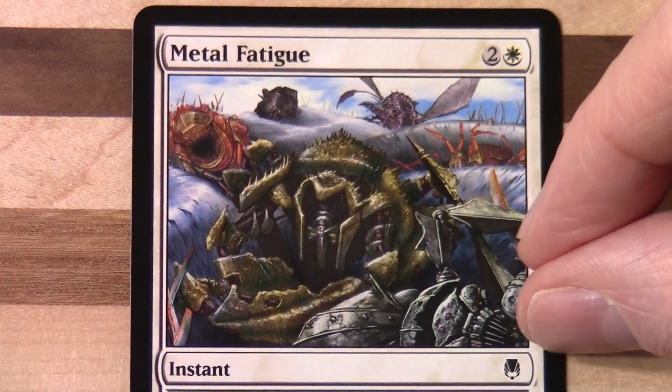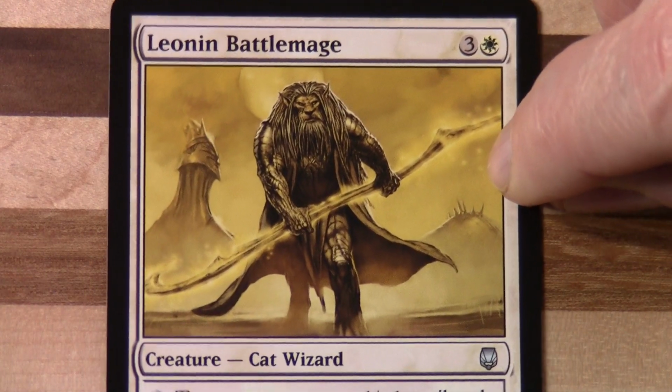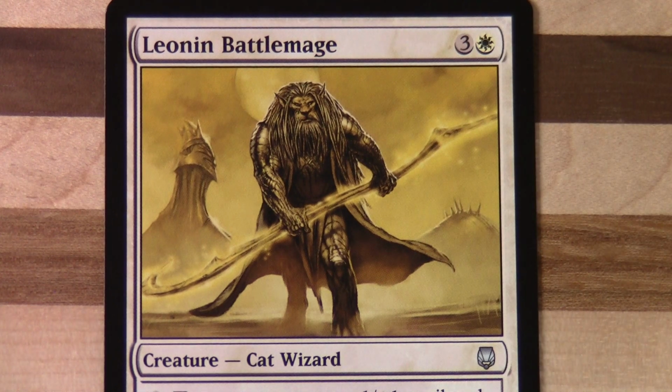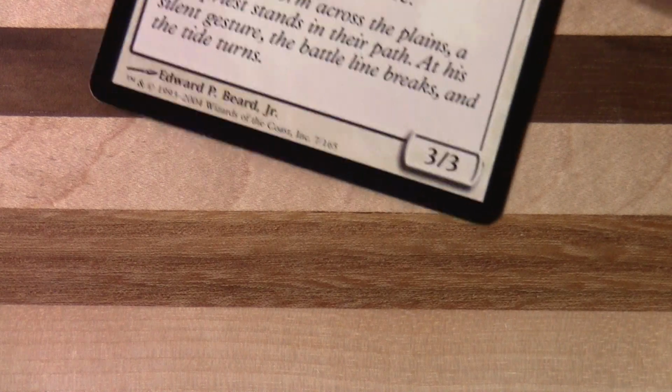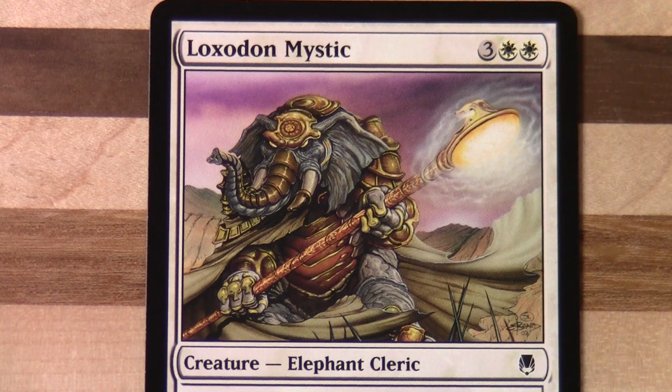Okay, Metal Fatigue. So no surprise to see that, of course, a number of these cards are going to be hating on artifacts. So at least there are some things in the set that are playable in decks beyond affinity for artifact stuff. I'm never sure why this card always sticks in my head. I don't know necessarily this artwork, but Loxodon Mystic. I mean, it is one of several tap down creatures throughout Magic's history, but I just don't know why. Oh, that one in particular.